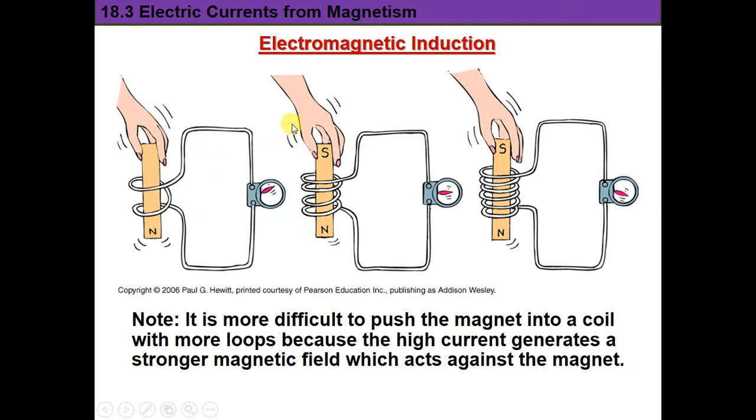Okay? Here, another note. Now, girls, you have a loop, but as you can see, here I have 2 turns, here I have 4 turns, here I have 6 turns. But the same effect is produced. I have electromagnetic induction. Why? Because I am moving the magnet in and out of this coil, in and out of this coil.